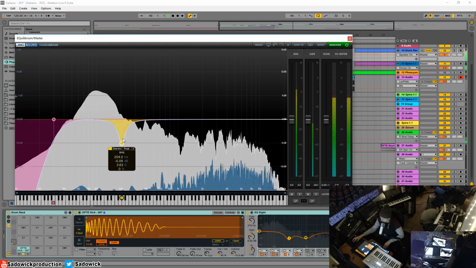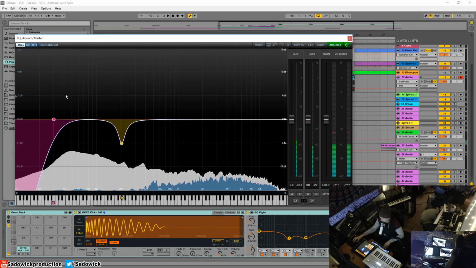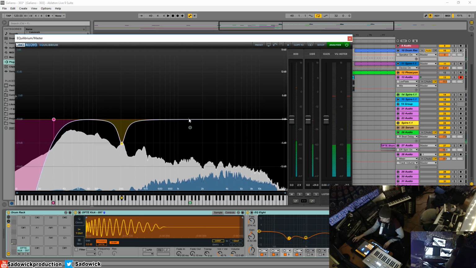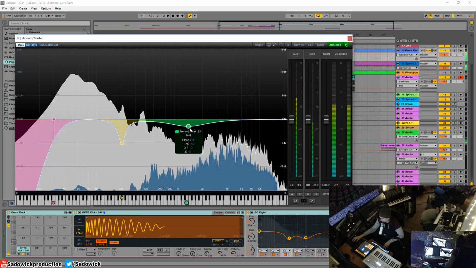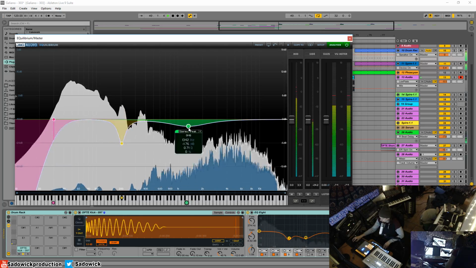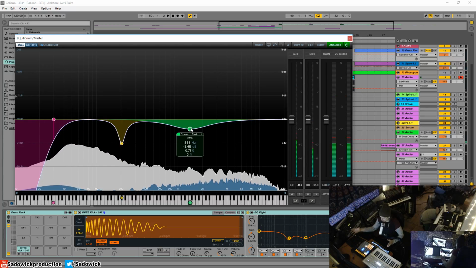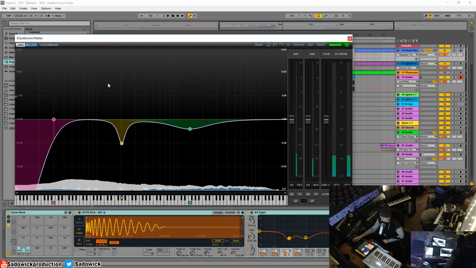Kind of move around there, and I'm just looking at the spectrum here. I want it to be smooth. Bring that down. There's a problem area right here. Not really a problem area, but I just want to tame everything, because it's supposed to go up and then down. That is how you'll see most tracks go about it. You just want to smooth it out.